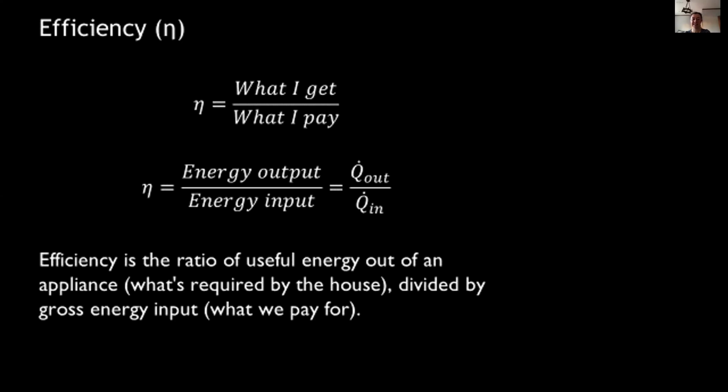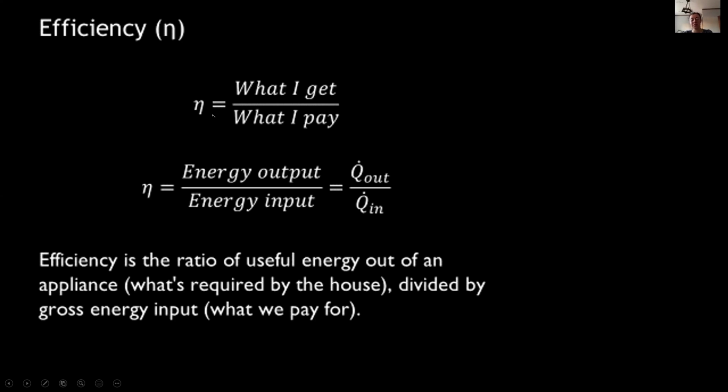So then that brings us to efficiency. Efficiency is defined as what you get over what you pay. Usually you're not getting as much back as what you had to put into a particular process. If you tried to power a fan with a wind turbine, you would not get as strong a wind out of the fan as you put into the wind turbine. You're always losing a little bit along the way. And so that's expressed through efficiency.